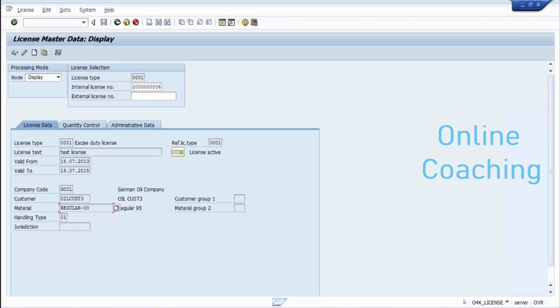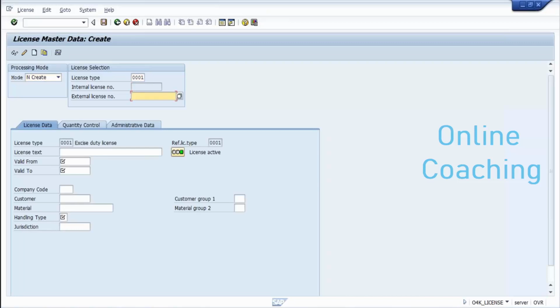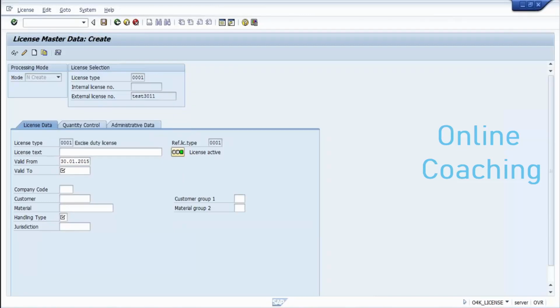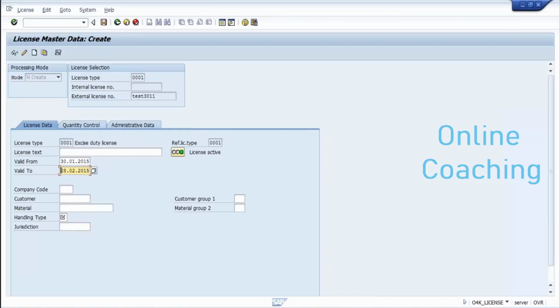Now if you want to create your own license, what you do is go here, click the create button, license type 0001 something. External license number, if you want, you can give. Valid from today, maybe this date.